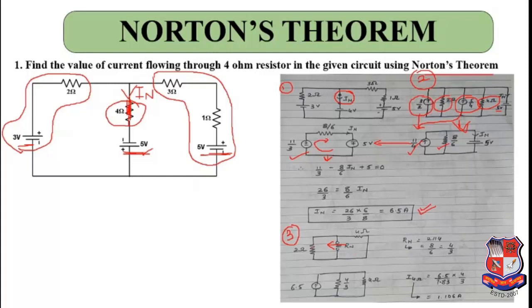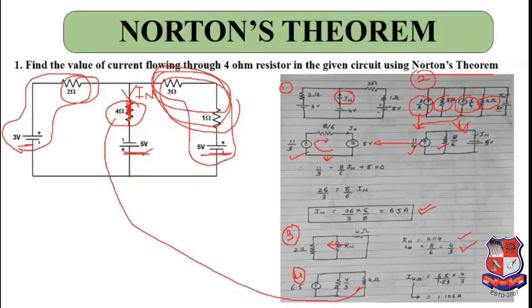So if you observe, you will get that this 2 ohm and this equivalent, that is 4 ohms, these 4 ohms will come in parallel with each other, so you will get Rn equals 2 parallel 4, which will give you 4 by 3. And the last step, the fourth step, is that we have to keep Norton's current in parallel with Norton's resistance, and that will be in parallel with the load resistance which you had short circuited in the first step. So bring the load resistance over here, that is 4 ohms.